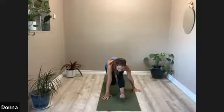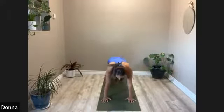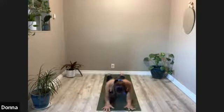Back to center. Take your left foot to the right. High plank. And then move through chaturanga. Come to your elbows and come to your sphinx. Breathe here. Roll your shoulders back. Stretch your spine.